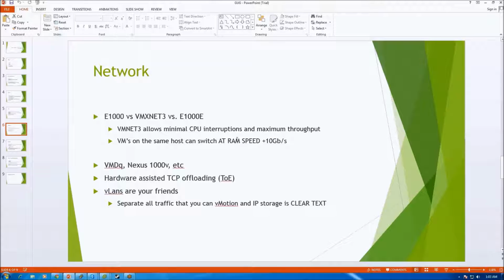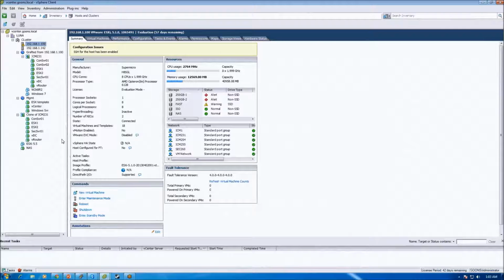I mean, you can save up to 70 gigs of network traffic a day just by setting affinity rules and saying keep these two virtual machines together on the same virtual network. And a lot of people don't know that. But if you use the VMXNET3 adapter, you can get some really cool performance savings on your network.